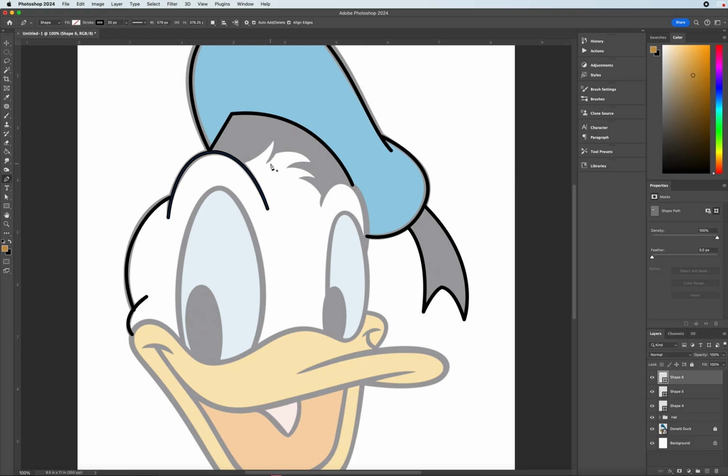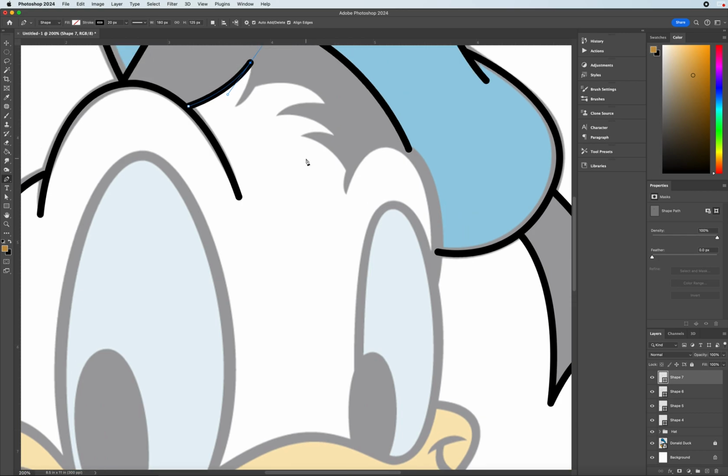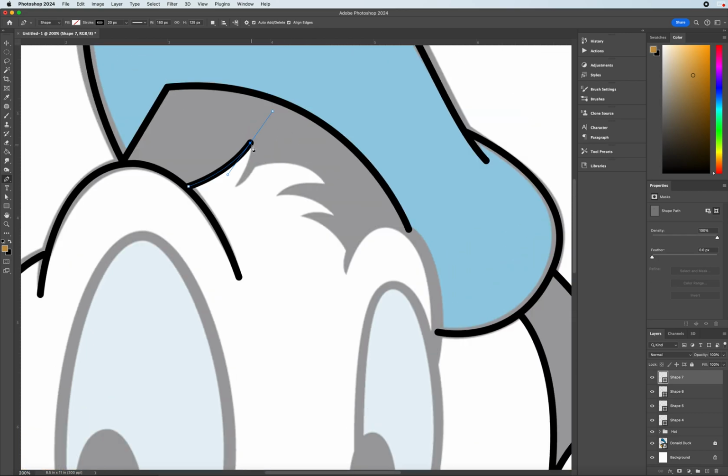But again, hit escape. Now we're going to get into drawing out the hair strands on the top. I'm going to click a point where it runs into our eyebrow. Click and drag to match the curve. Just to zoom in so we can see it a little bit clearer, I'm again going to hold down Alt or Option, click and drag to make out my next curve. And you just continue to repeat this process. Hold down Alt or Option, click and drag.